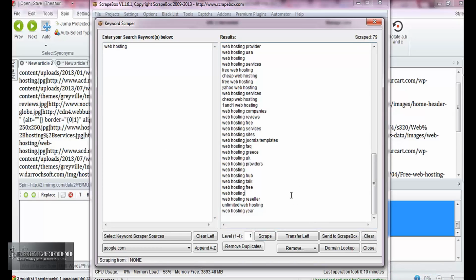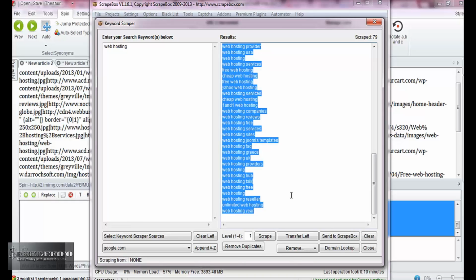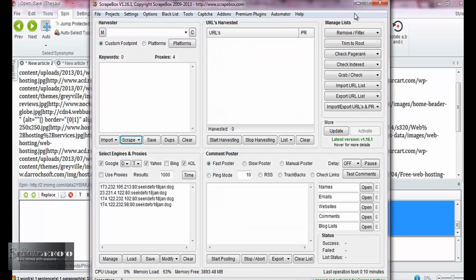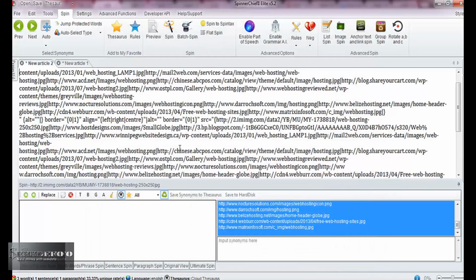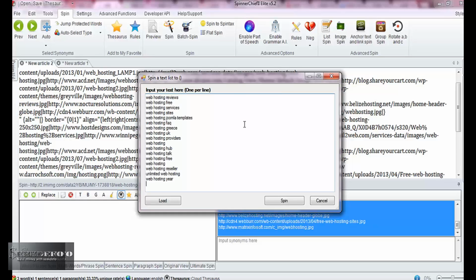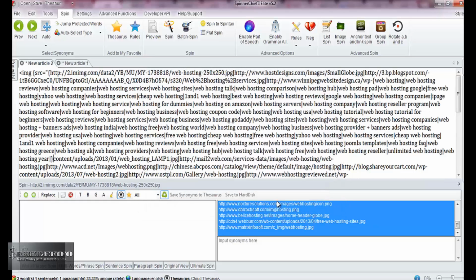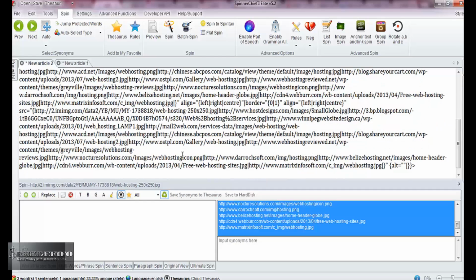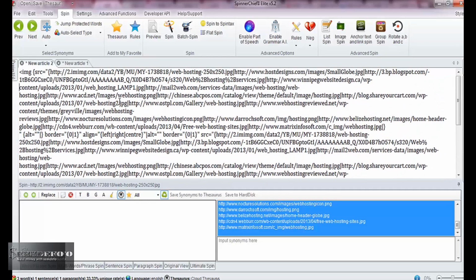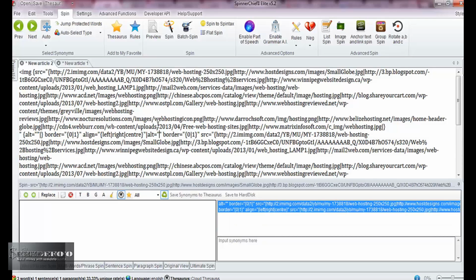I'll just copy everything and close it, and I will go to the list spin and I'll spin it. Okay, I made a mistake here. Okay, I've got the keywords, and I will just find the alt tags and input them.